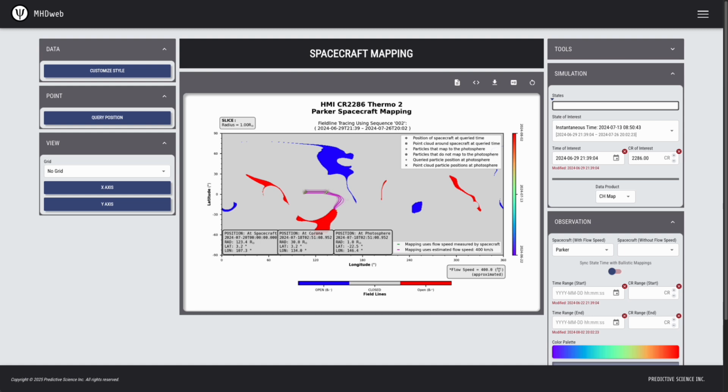Lastly, and just to reiterate part of the time series tutorial, all the tools on MHDweb 2.0 allow users to download both the plot image that you are viewing as well as the underlying data that is used to generate the plot. So for spacecraft mapping, you have the option to download either a fixed width delimited ASCII file or an ECSV file. The ECSV stands for Enhanced Character Separated Values. It's a file format that was created by the developers of Astropy as a human readable file format that can be read into a Python script and produce an Astropy table.